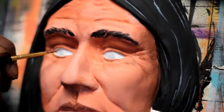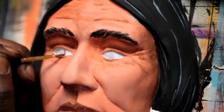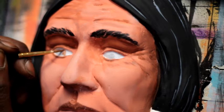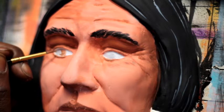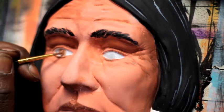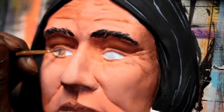Now, in doing these eyes, I got to keep in mind that there's going to be a little stripe. I'm glazing, actually. Terracotta and brown. Now it's got a glaze on here. That's why you see a little bit of streaking, but that's okay. But when I put the other colors in there, they'll be a little more solid.